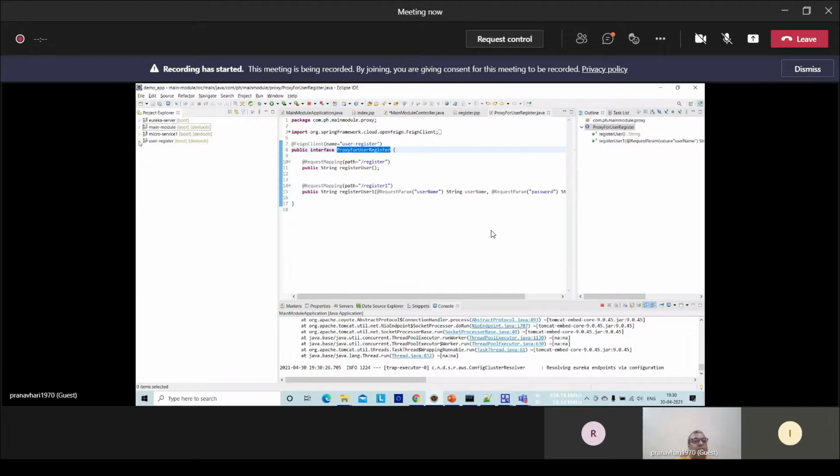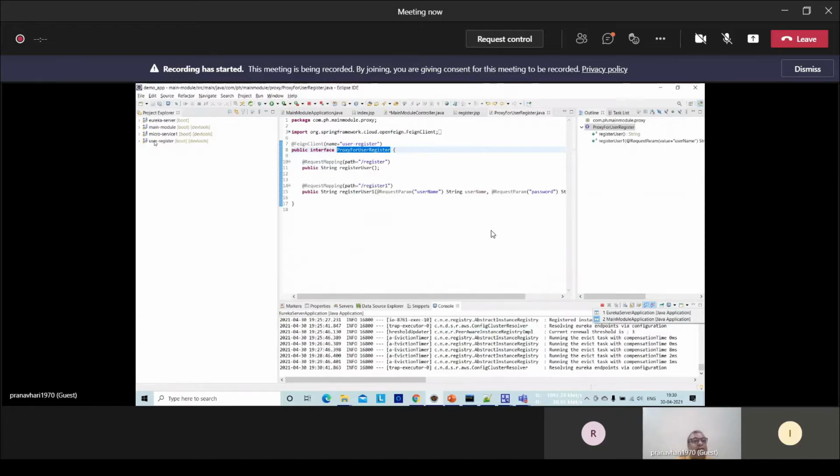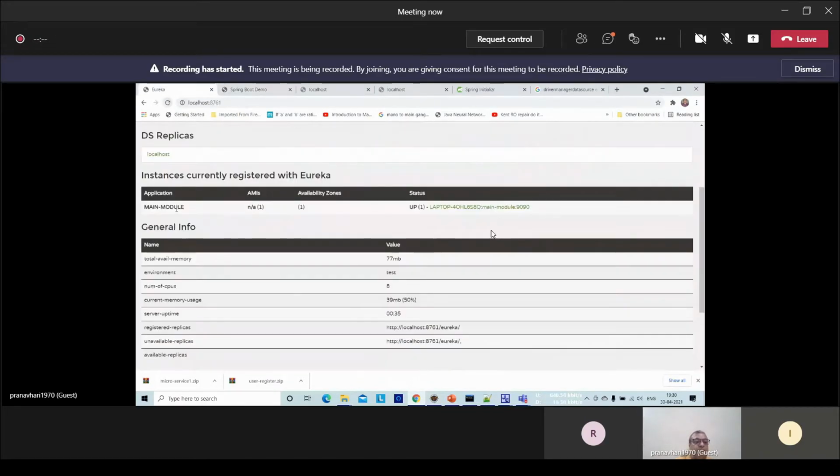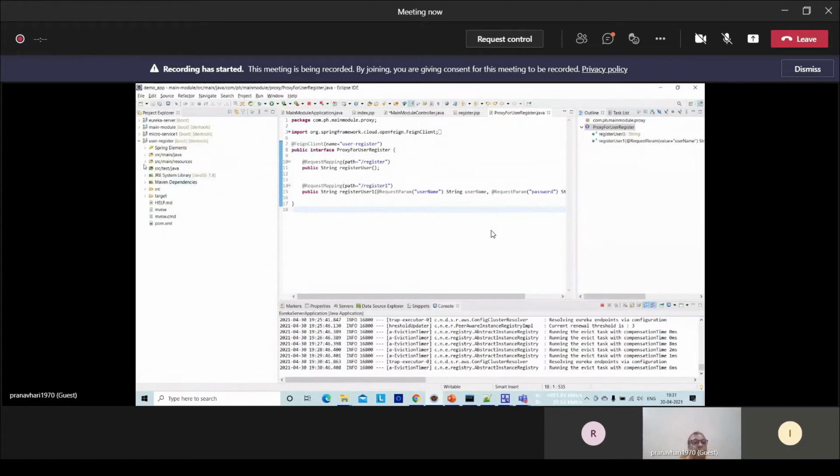Every microservice is an independent application, and we are running only two applications. These two we have not created or executed. Let me run this. You can also see on the name server only one application is running. Apart from the Eureka name server, only the main module application is running. That's the client application.